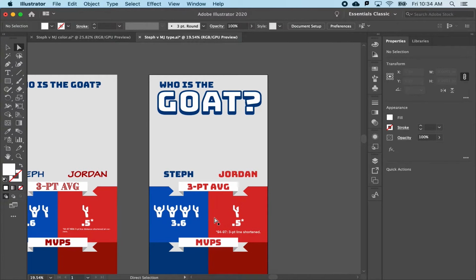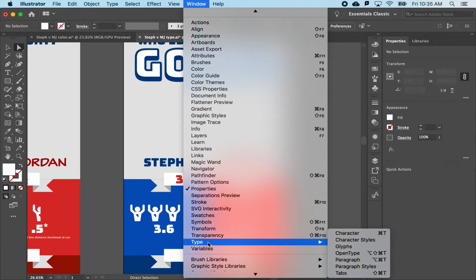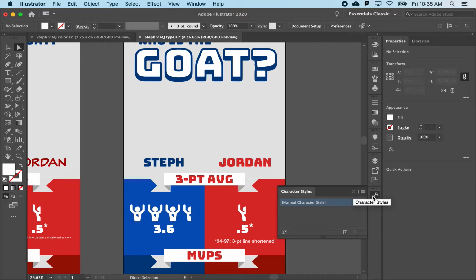Okay, so having said that, how can I quickly and easily create the sort of continuity that I might want in Illustrator? So here is the big trick. You want to go to Window, Type, and go to Character Styles. If you already have this icon, you could just go right there, but usually it's not there by default. And what this panel will allow you to do is essentially brand all of your typography. And if you decide later that, oh, I want to change the color or the font, you can do that with one simple step globally rather than having to do any selections and mucking about.